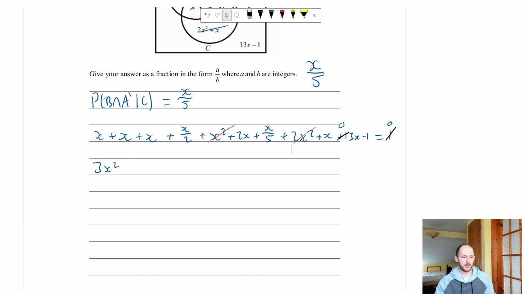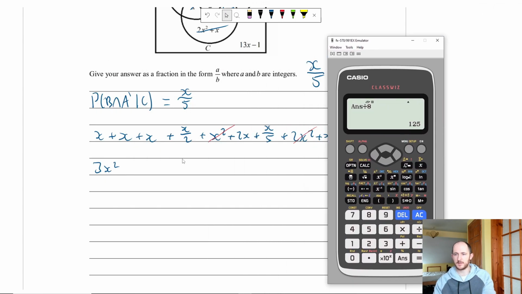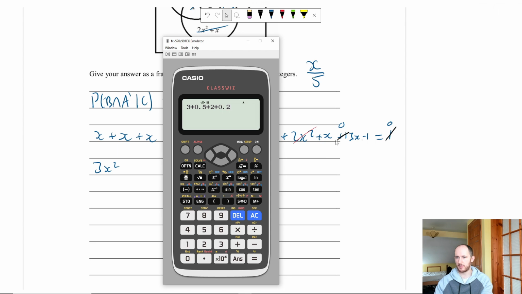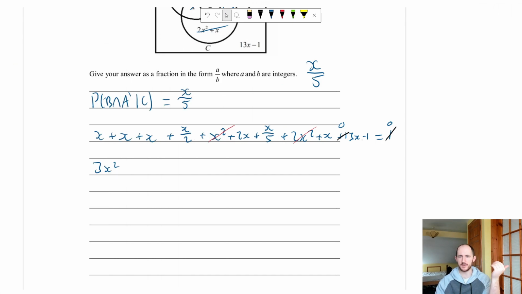The next thing we need to do is add up all the x's. So I'm not going to be arrogant. I'm literally going to do it step by step here, because it's possible for me to make a mistake. 1 plus 1 plus 1. So we have 3 plus x over 2. So that's another 0.5 plus 2 plus x over 5 would be 0.2. Or if you write a fifth, you'll get the right answer. Don't worry about it. Plus 1 plus 13x. So plus 1 plus 13. Gives me 197 over 10. In fact, because I know I'm going to use a calculator to solve this, I'm going to leave it as 19.7x. Whoopsies, wrong colour.